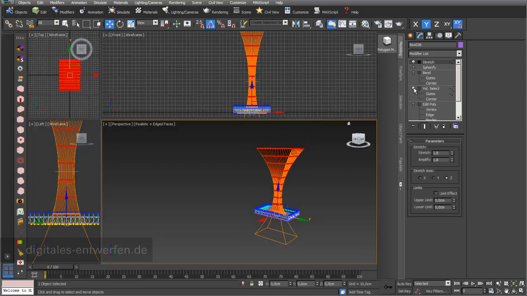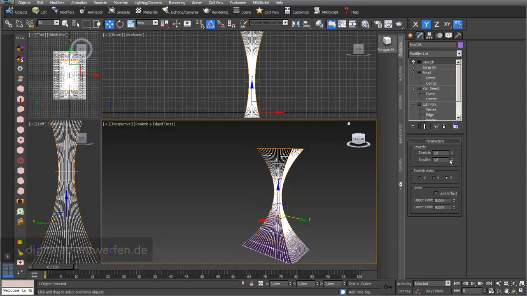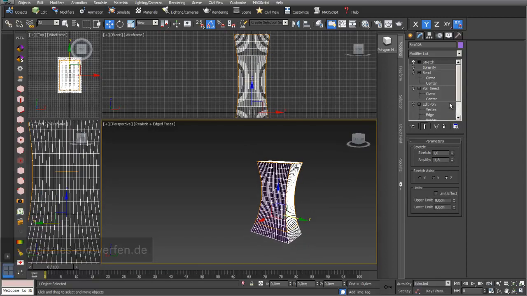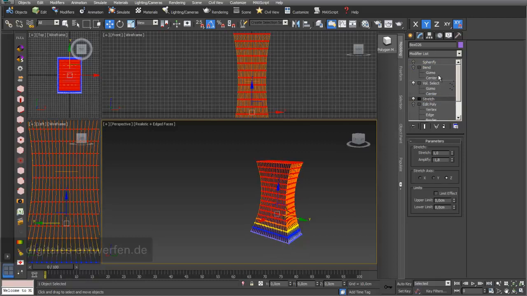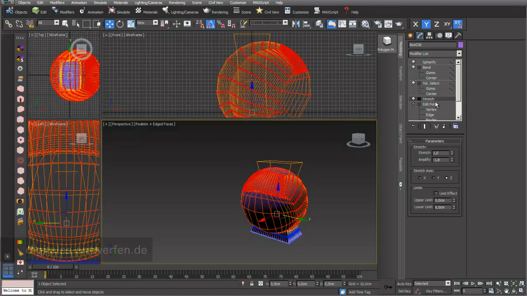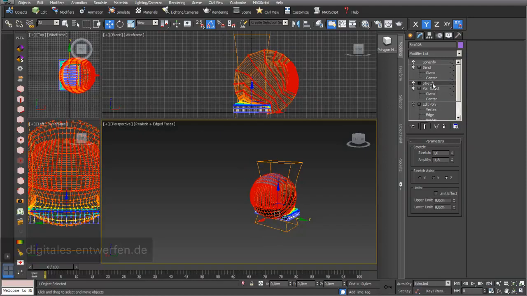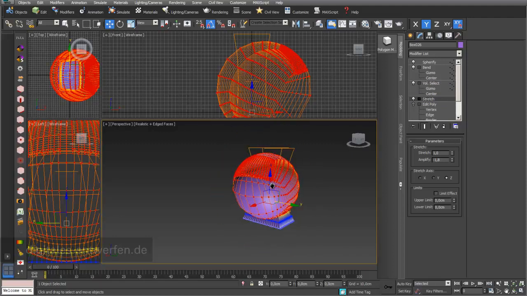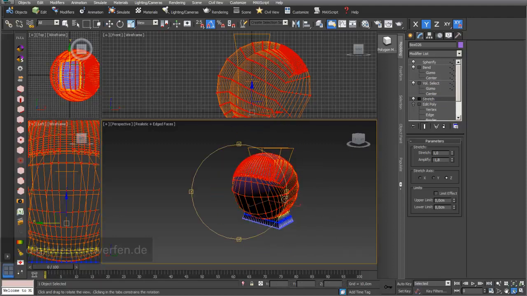And I also switch my volume select off, and then you can see what you can actually do with this. And that's interesting that you have full control, and that you can just go through these. Now I put my stretch modifier under my volume select, and just change the order a little bit, and it's working again. When you play around with this a little bit, it feels really comfortable, because you can change the whole geometry in a parametric way.